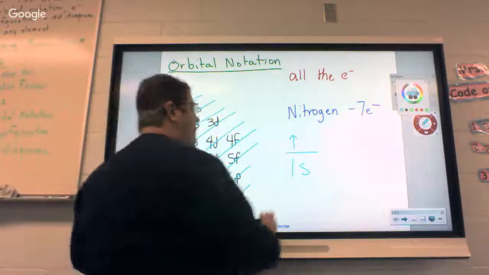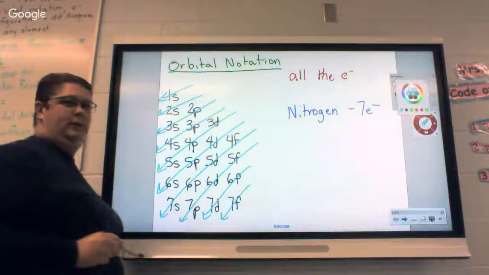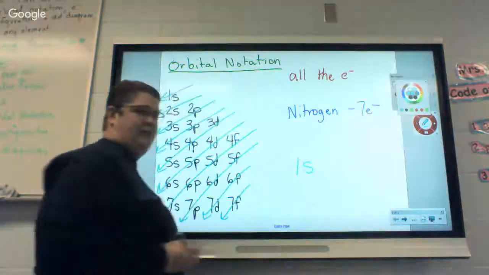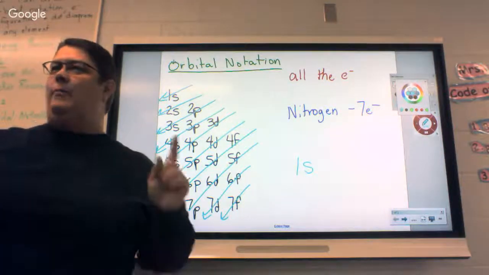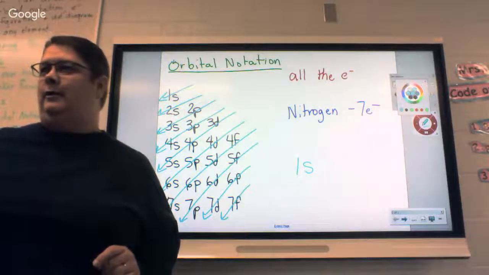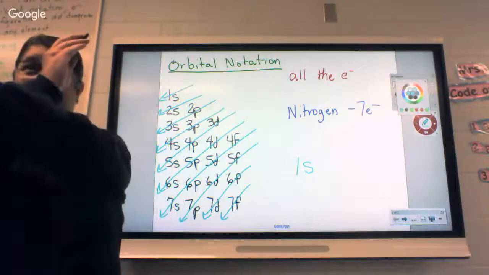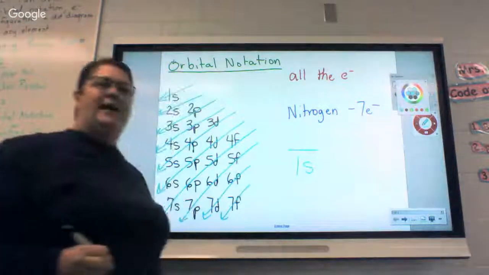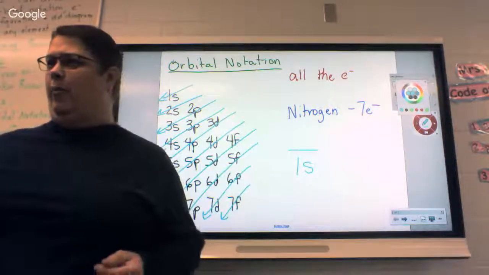Now, to read this, what's the first thing in the chart? 1s. So that's where I got the 1s at yesterday. Is everybody okay with where the 1s came from? Now, how many orbitals did y'all learn s had? Not value. Orbital, or pictures, the x, y, z axis. So we draw one line above the s. That's where the one line comes from, because the s has one orbital.